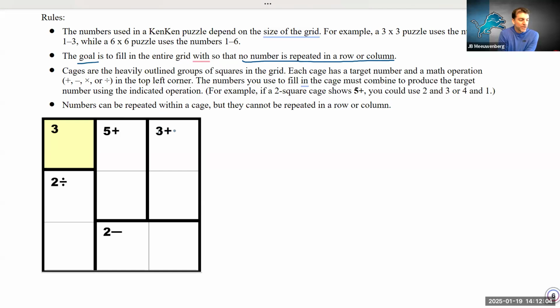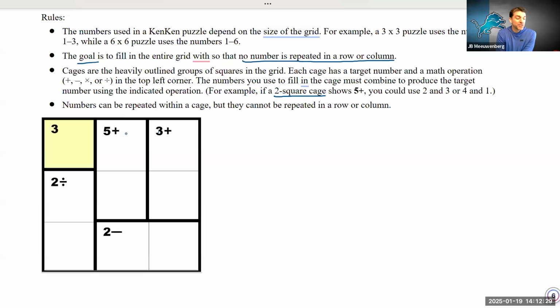All right? 3, addition; 5, addition; 2, division; 2, subtraction, or just a regular old number, 3. And the numbers that you pick to fill in these cages must combine to produce whatever that target number is using that operation. For instance, there's a 2 square cage right here.